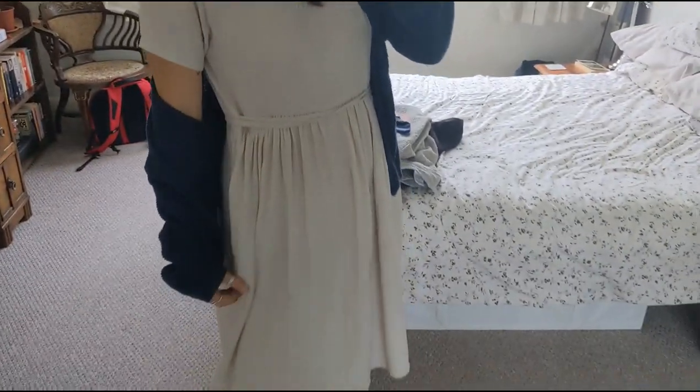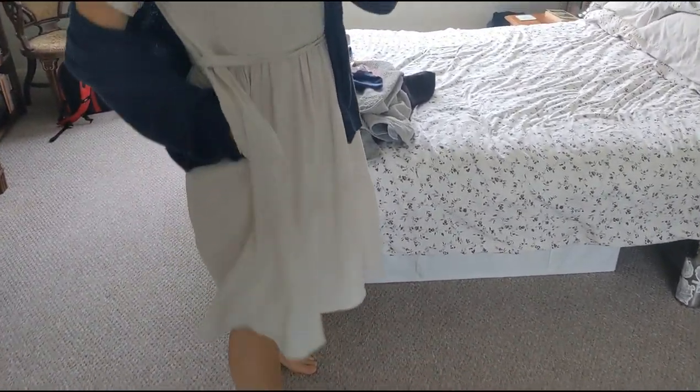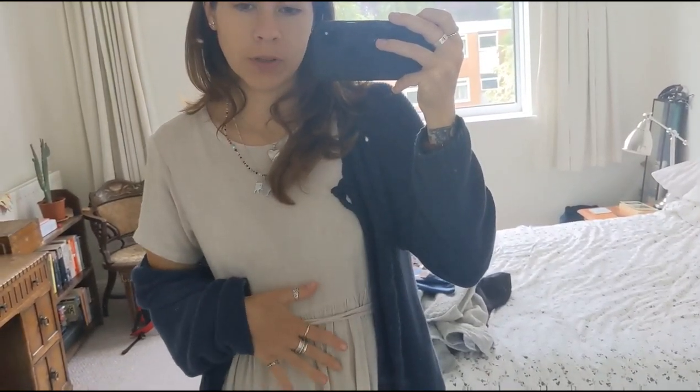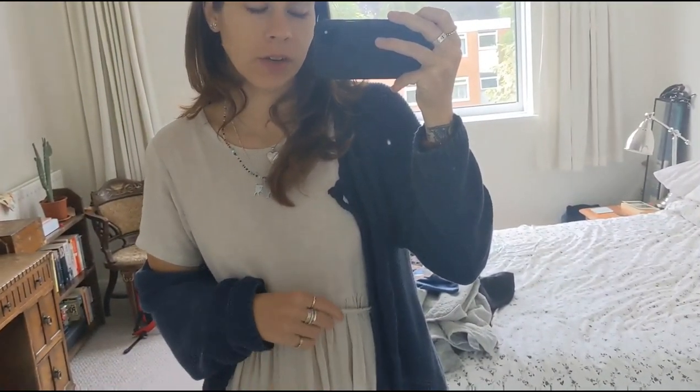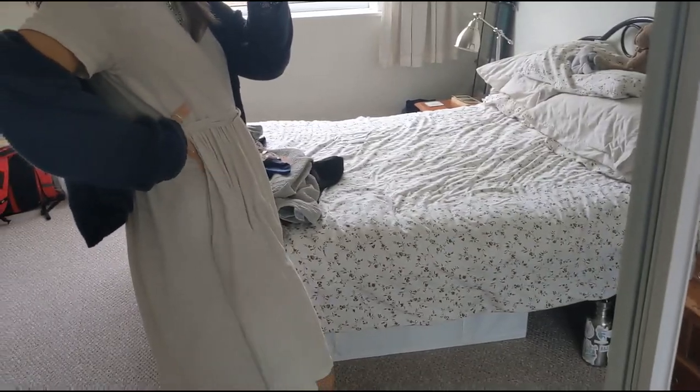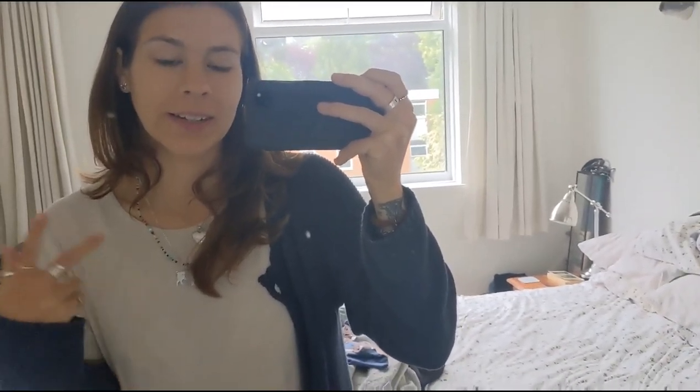Day two, it's Tuesday and I'm wearing this linen dress - it has pockets, of course everyone needs pockets. I really like this; it's actually custom made from a small Etsy seller. I got it two years ago for my birthday so I can't link it, but I absolutely love it. I recently got a really bad stain on the back from some pickled red cabbage - it leaked in my bag on a picnic, but I managed to get it out.